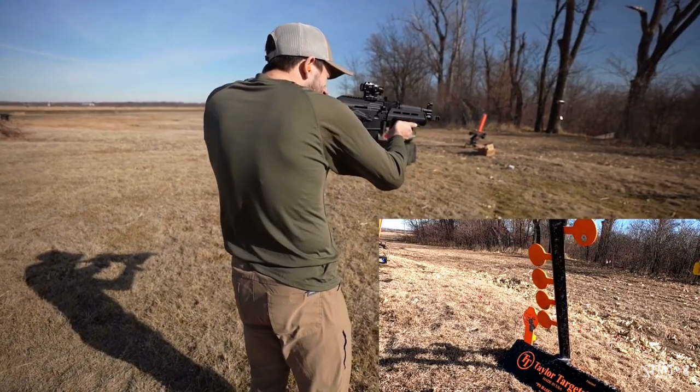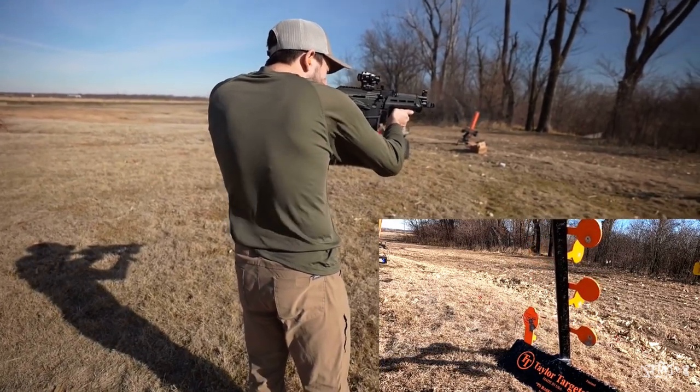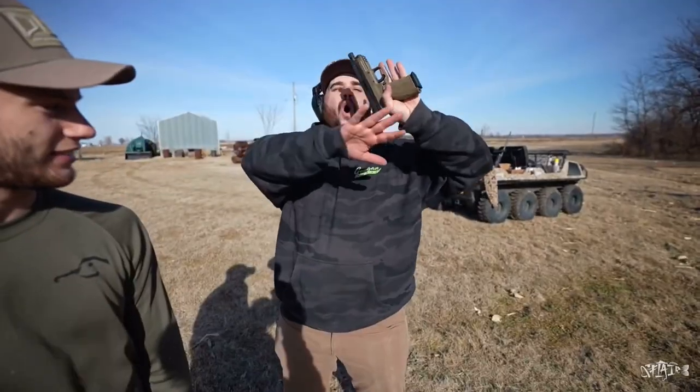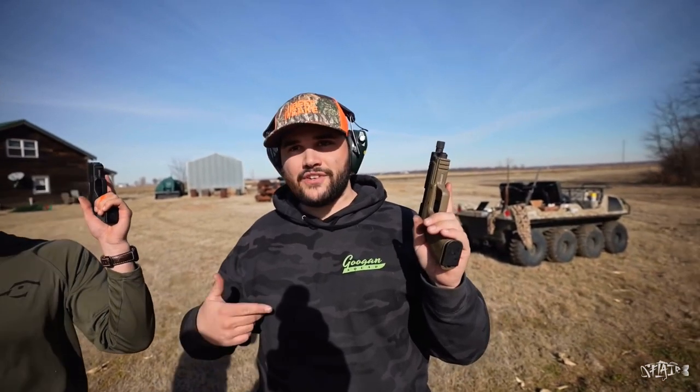There you go. You got him. Yeah. Oh, he's five. He's probably dead, yeah. Now we're ready. This is the big boy's gun time. I literally don't know the last time I shot this thing. Big boy guns. Look at mine.